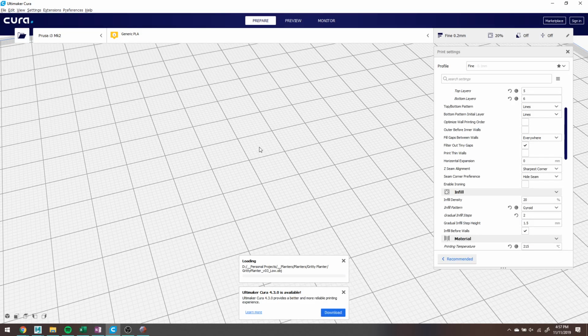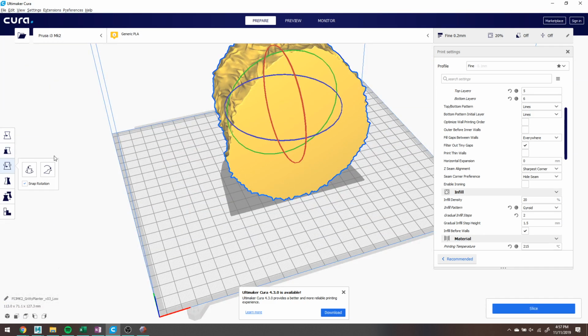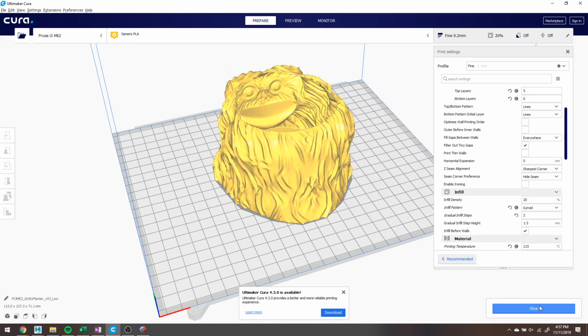But a lot of times, it won't really add any structural support to your print at all, and it just adds a crap ton of extra time to your print. So if I grab this and rotate it in a direction, all right, I'm just going to assume that these settings are fine. I have no idea what they're doing for this model.